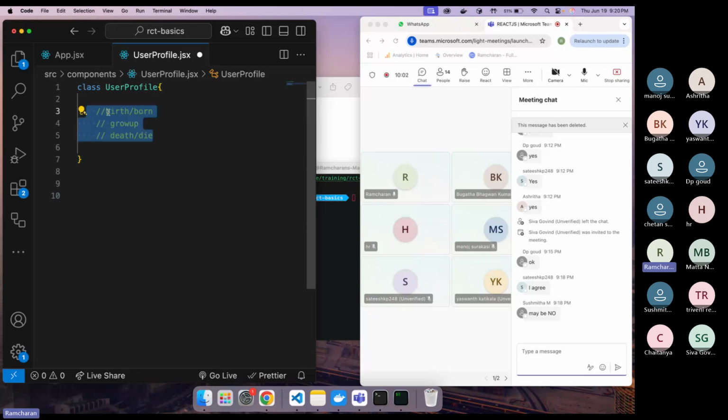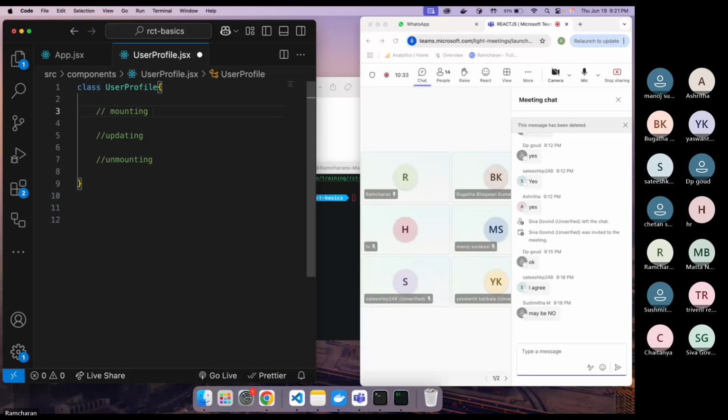So in a similar fashion, this is our life cycle, right? We change every day, we update every day, right? When we grow up. So in a similar fashion, a component will also have its own life cycle. What are the life cycles of a component? Mounting, updating, and unmounting.